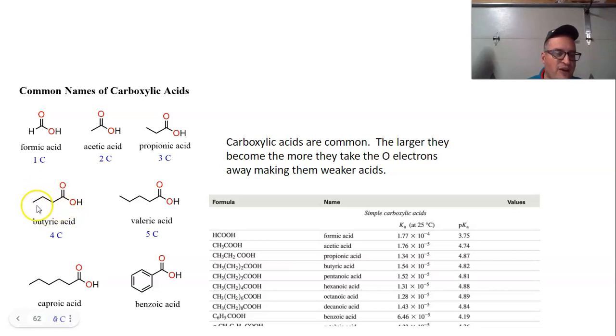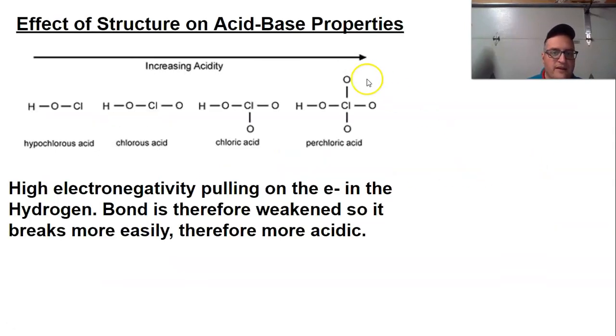So we're looking for something, if there's something very electronegative, bonded close to this kind of like hydrogen port that this is docked at, then that's going to pull the electrons away, making this a stronger acid, more likely to be released. Kind of shows it a little bit better here with some increasing acidity. So this is the bond we're trying to break, right? Chlorine, pretty electronegative, okay? When we have more electronegativity added, right? All these oxygens being bonded, this is going to pull more and more electrons towards the chlorine, leaving less electrons or less strength of electrons here. Therefore, that's going to be able to come off. As you know, perchloric acid, HClO4, is a strong acid, while these are weak acids. The higher electronegativity pulling on the electrons bonded to it makes this bond weaker, therefore much more acidic.